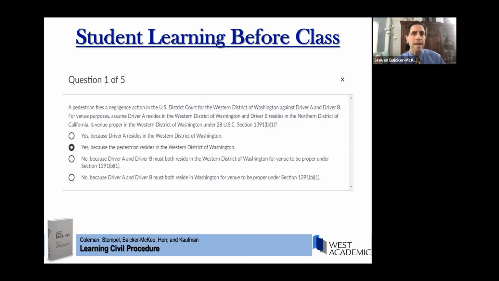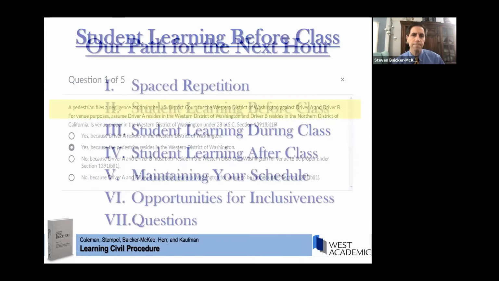So they come to class listening for, what was that concept that drove the answer to number 2, which I didn't get number 2. So they're then attuned, they're primed to take things out of class that they might not otherwise have got. But similar approach to what we're doing before class.